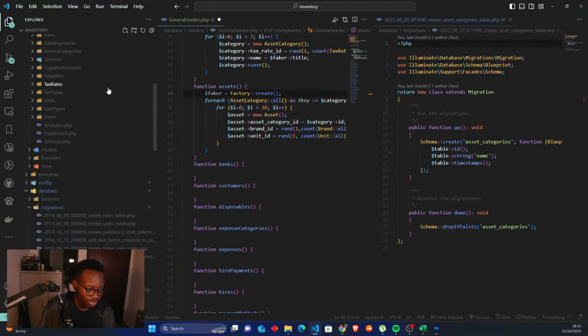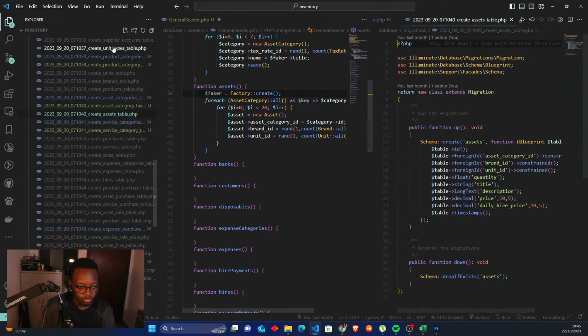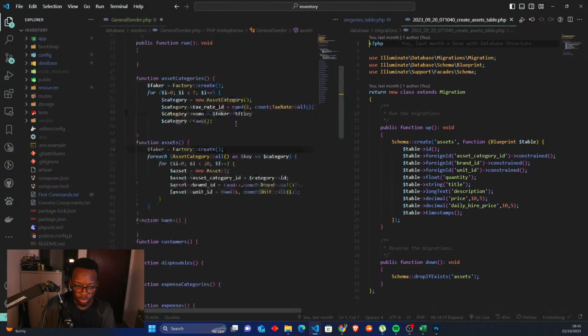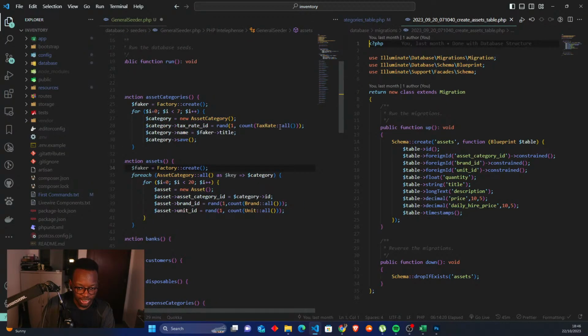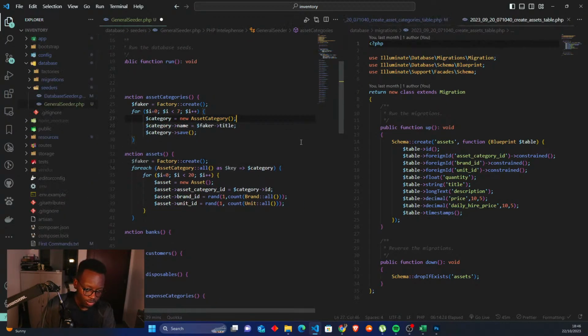Let's actually look this up. We're going to double click on this assets table. Now, in this situation, since we removed the tax rate ID, we're not going to use this.